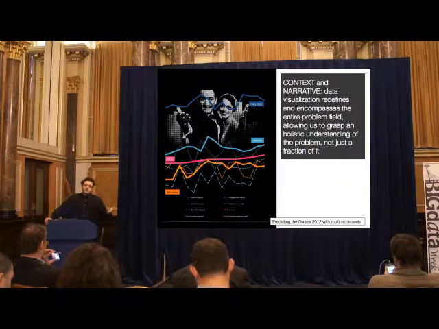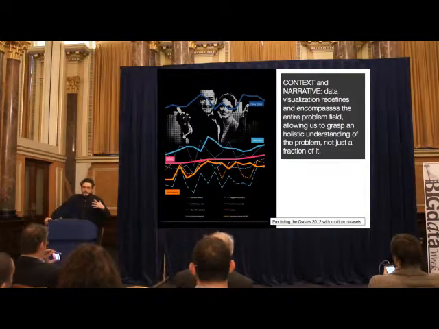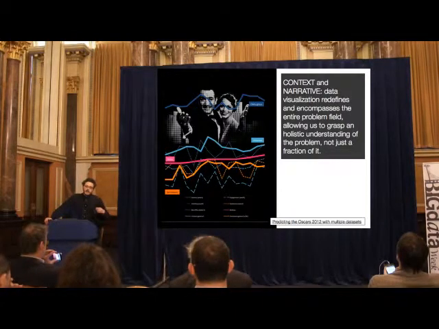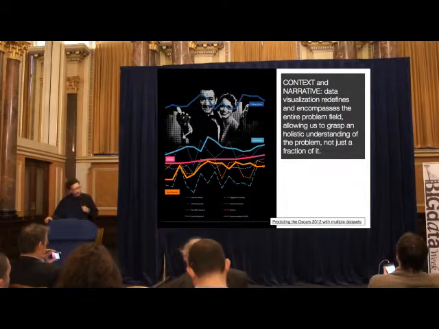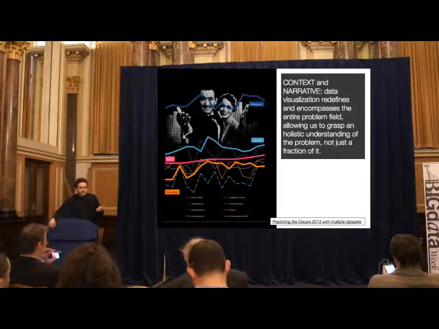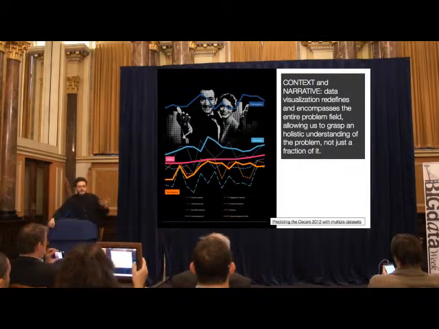And when they give us narratives, they also enhance the engagement of the person that is looking at the data set. So if you look at just a single data without knowing what the context is, you lose completely the engagement. But if you can build into that data set a narrative of where the data set is coming from and where it's going, then the engagement of the person that is looking at the data will be maximized. So in this sense, there's a lot that can be learned for data visualization from game theory and game design, and trying to design data visualization that by showing context and showing narrative can be as immersive as a game.